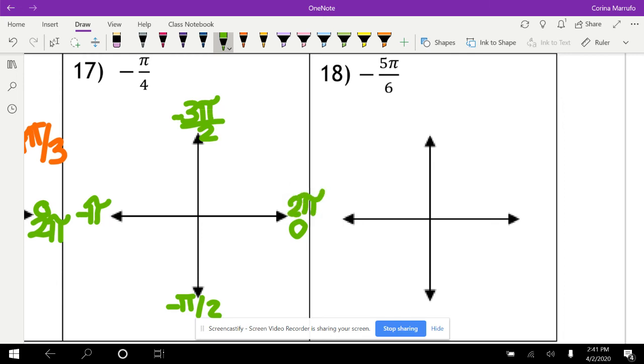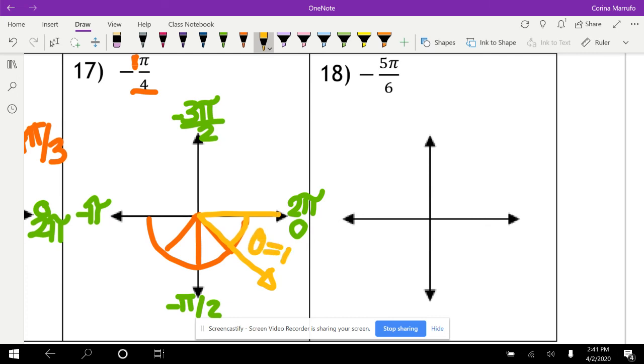All right, so this is negative pi over 4. So we're going to do the same thing. From here to here is negative pi. Okay, this is in fourths, so they want us to cut it into 4 equal pieces. Okay, so there's our pi. We cut into 4 pieces. We only want, remember the coefficient right here is 1, so we only want 1 piece of the pie. So we're going to go from here, our initial side, up to here. And that is going to be theta equals negative pi over 4.